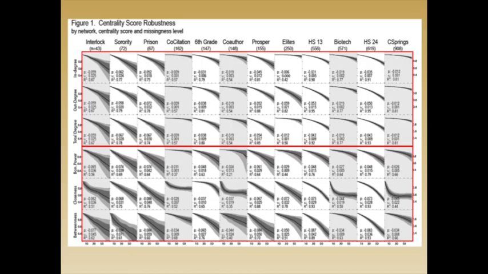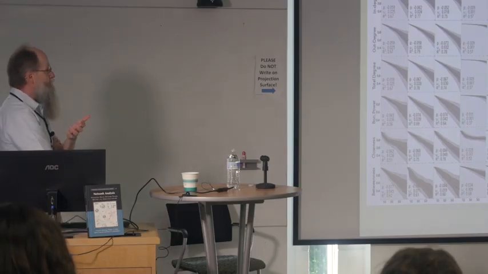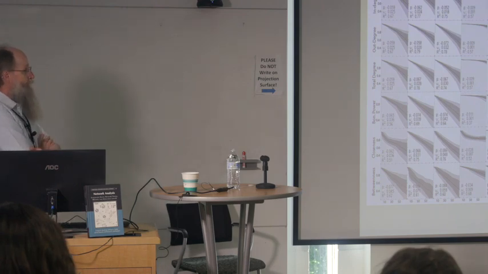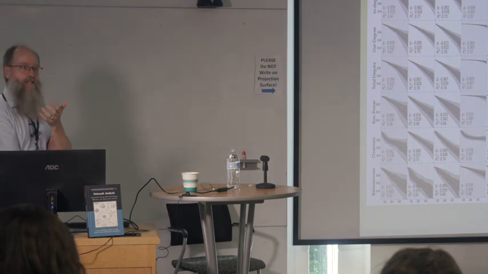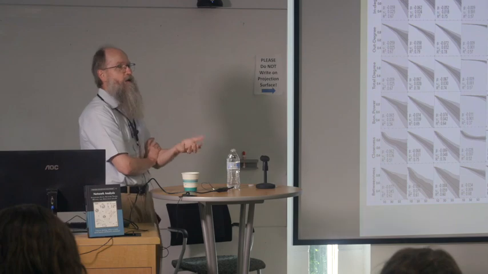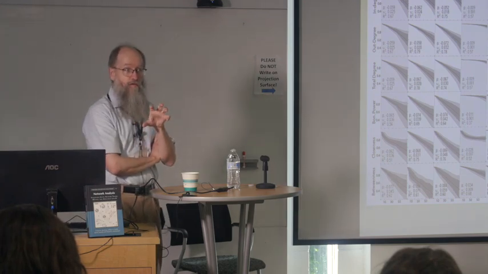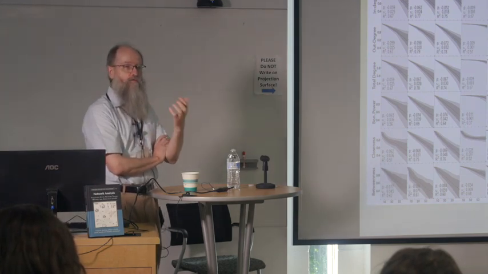There you go. So these are the results across all of the different models. And so just to, again, the first thing to do is to step back and ask yourself, what's the big picture story I'm seeing here? The big picture story is that across all settings, across all networks, there's a negative slope. Well, that's obvious. That's what we expect: the more missing data you have, the worse your calculated measures are going to be as proxies of the true measure.